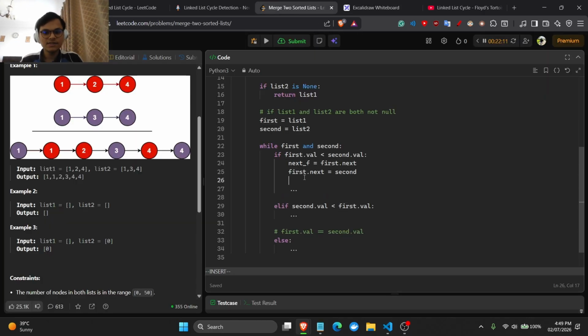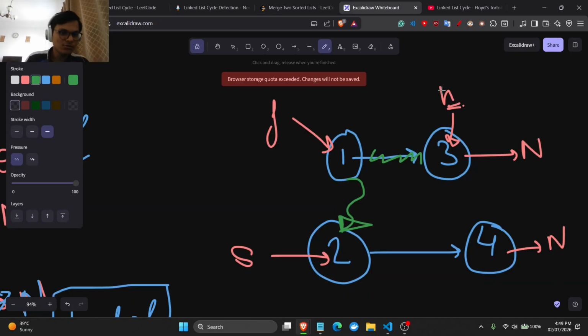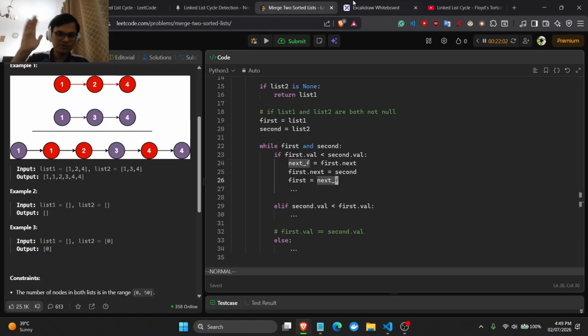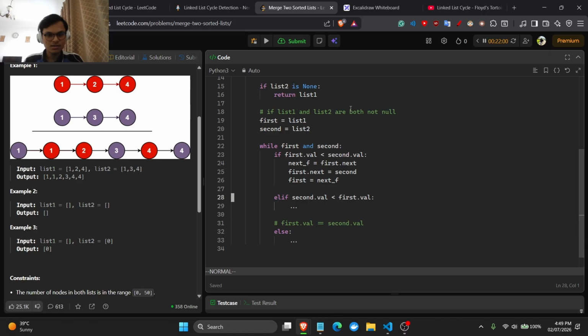अब I will say that our first becomes next f, right. अब मैं बोलूँगा अब मेरा f यहाँ पे आ गया, perfect, अब मेरा यहाँ पे आ गया, ठीक है. अब हम लोग next iteration loop का चलेगा.